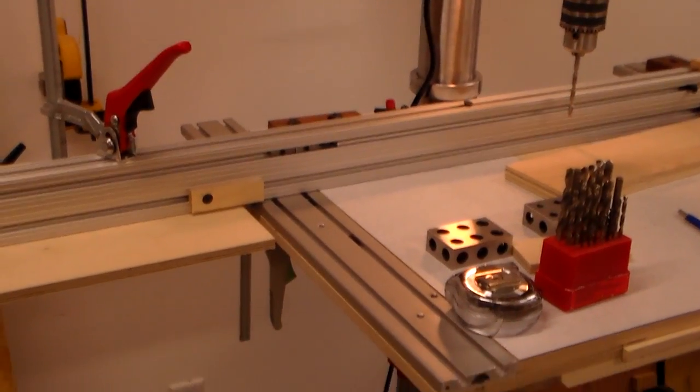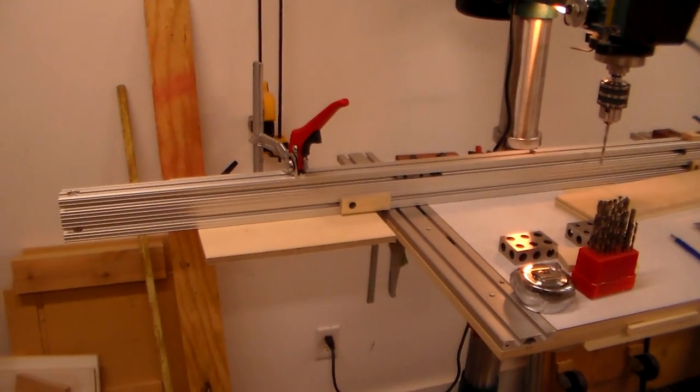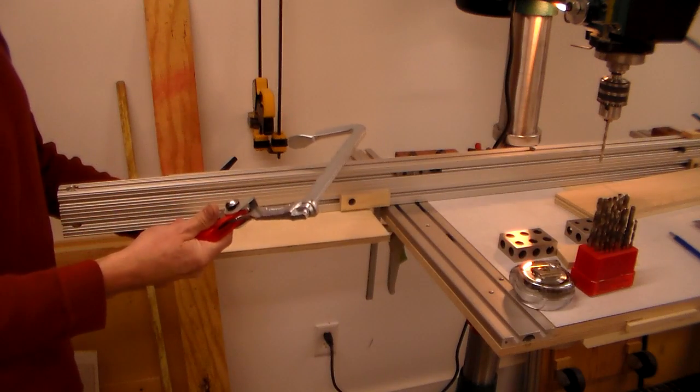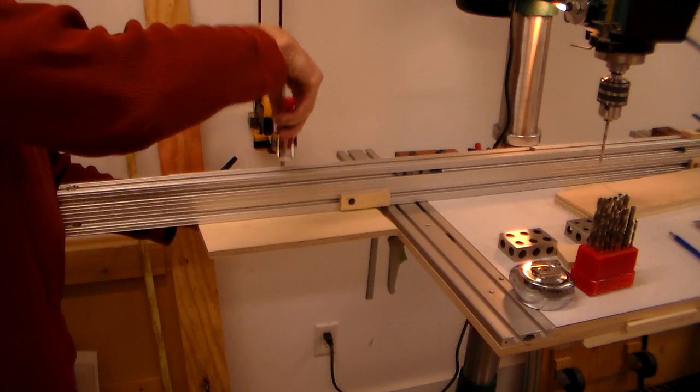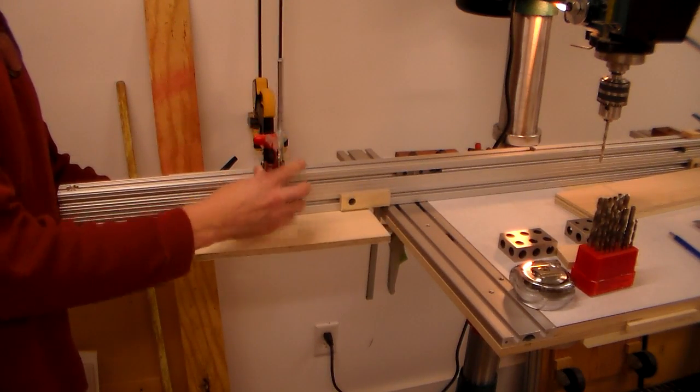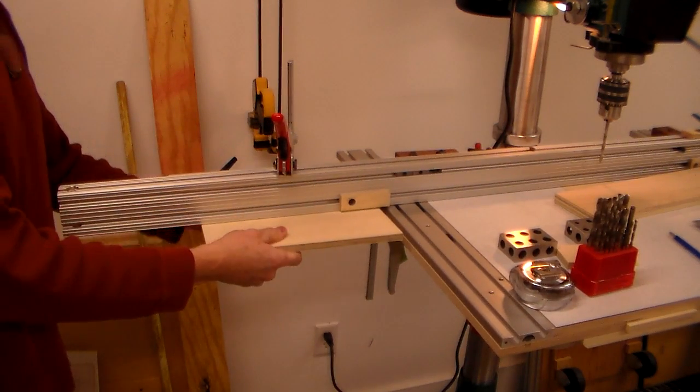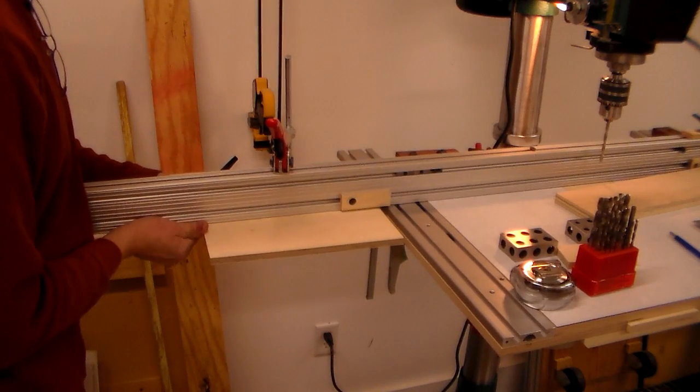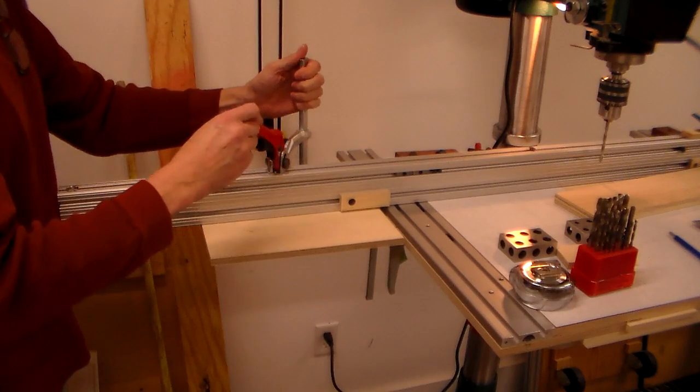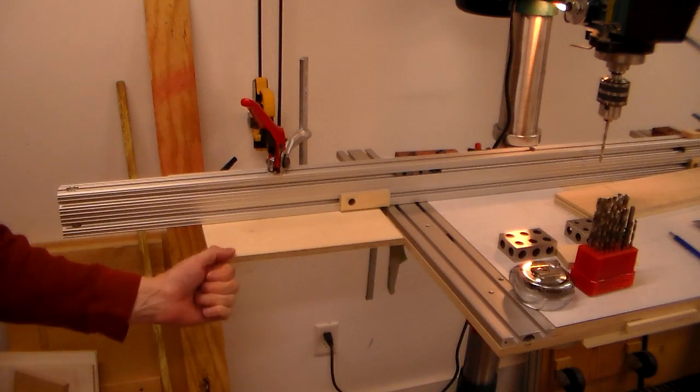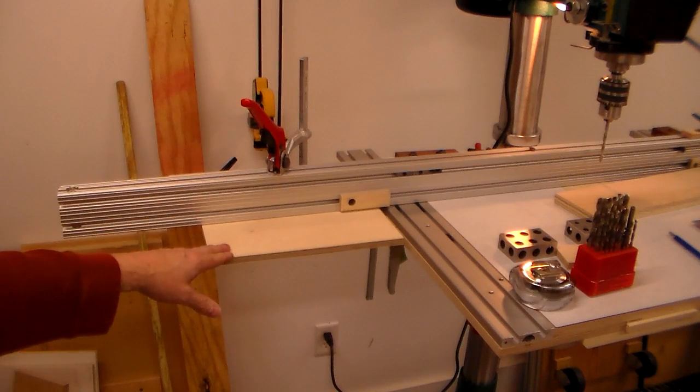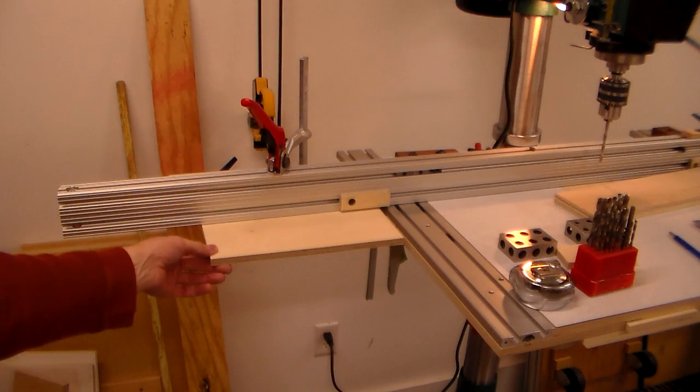You can see here there's the quick grip clamp down there that's holding the extrusion. I also mounted this little extension table. It's nothing more than a piece of plywood with these quick grip clamps made by Bessie. That's just to give me a little extra support out here if I wanted to run my one two three blocks out this way. That's how that works. That's also infinitely adjustable. I could make this piece of plywood be however long I wanted if I wanted to extend my table out.